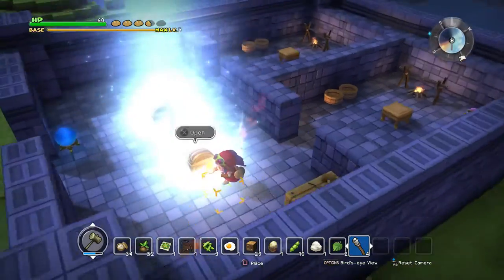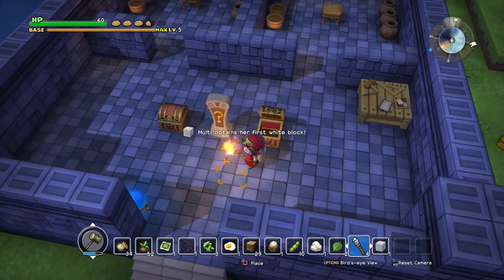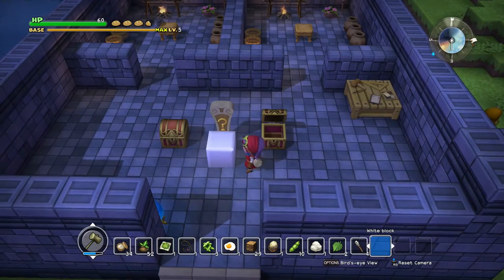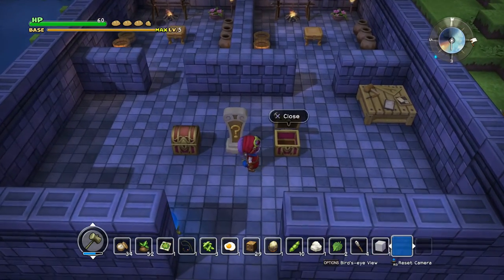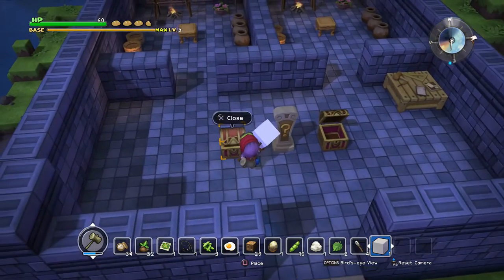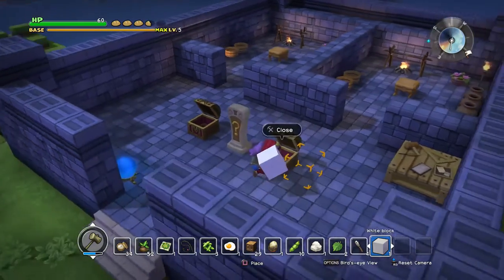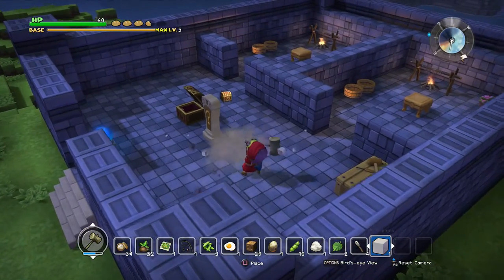Yay! Oh, we get 2 chests? That's nice. Oh, what's that? A white block. Why does it just give us 1 random white block? What the hell am I going to do with 1 white block? Come on, give me a couple of them at least. What is the point in that? That's so weird.